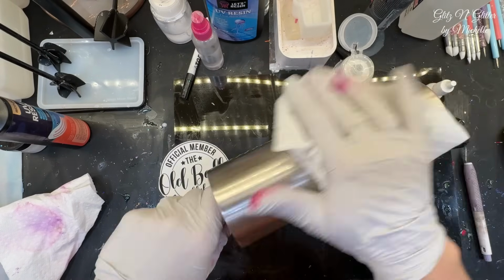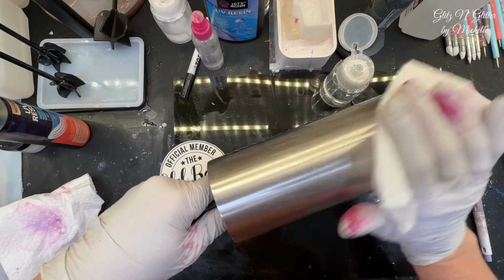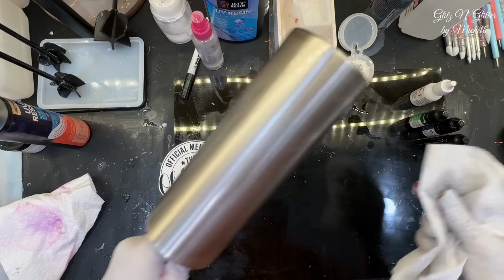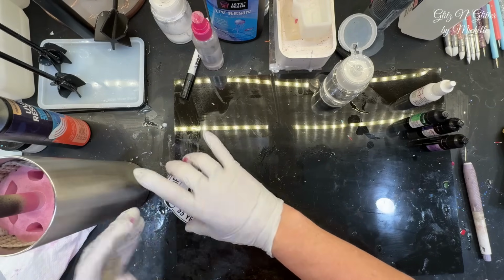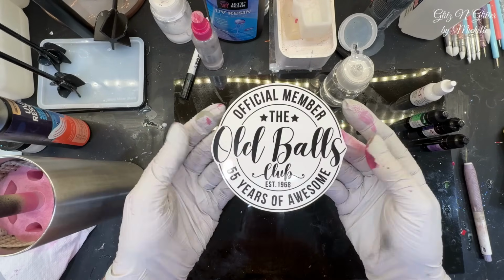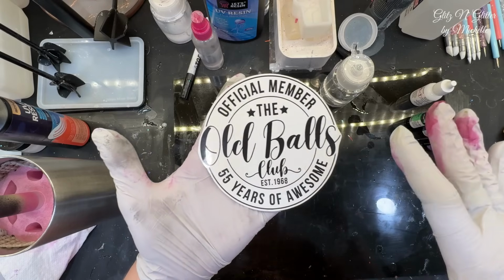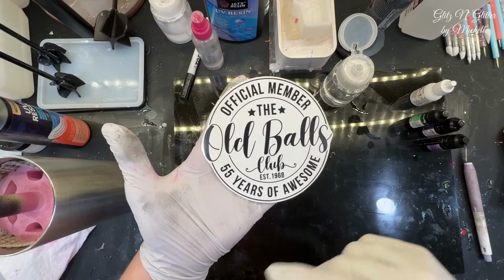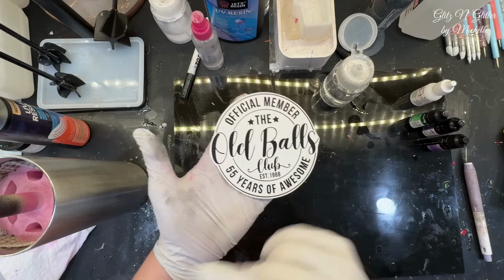You could spray paint it any color you want, but for this design, I'm going to be doing black. And black usually looks pretty good with most colors. Now, the only other thing I'm going to be doing to this decal is I'm going to spray this with any clear sealer spray because I printed it on my inkjet printer and I don't want the inks to run underneath the resin. So I'm just going to spray this a couple times and let it completely dry before we end up putting it on.